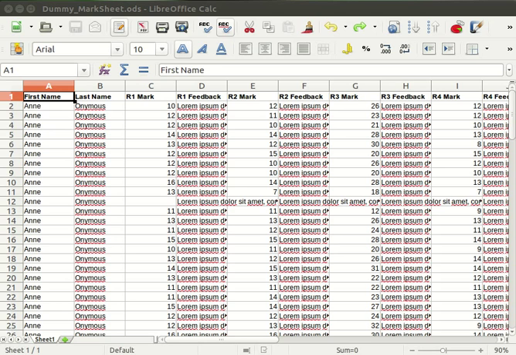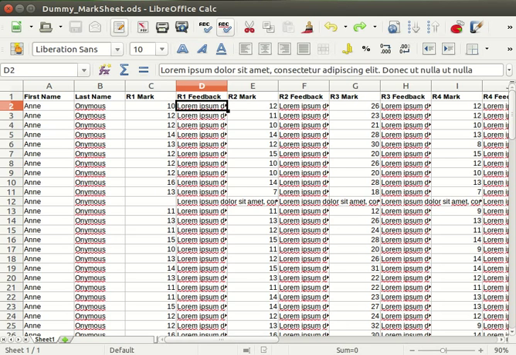To start with, I've generated a spreadsheet of all of the feedback that I've got from my various markers. This is actually feedback from the major project and report sheet, but I've anonymized it, so all of the names are anonymous and all of the feedback is just lorem ipsum, but the marks actually are the original marks.